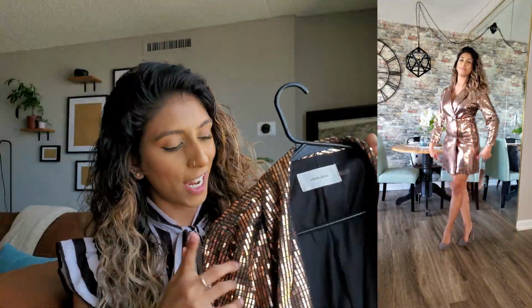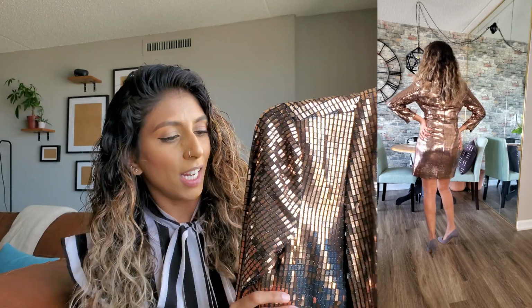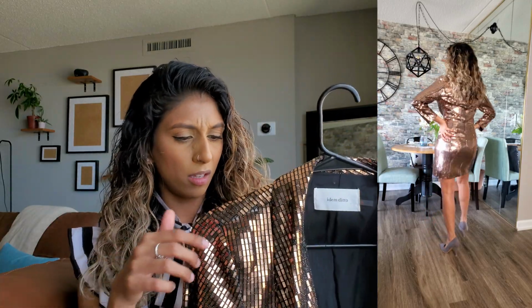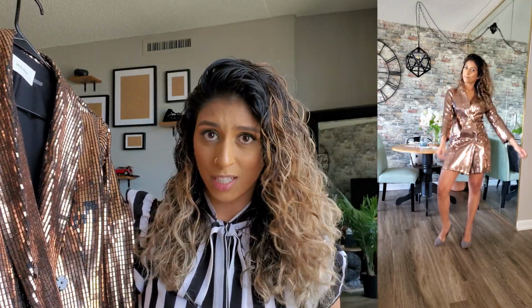The one thing I have to say though, I don't know if you can tell, but some of these pieces have come off in sections. I think they're honestly just stuck on here with glue or something. And throughout the night that I wore this, I could just see pieces of my dress all over the floor and I was like, what is going on? But I guess from far away you can't really tell, so I'm definitely gonna continue wearing this.